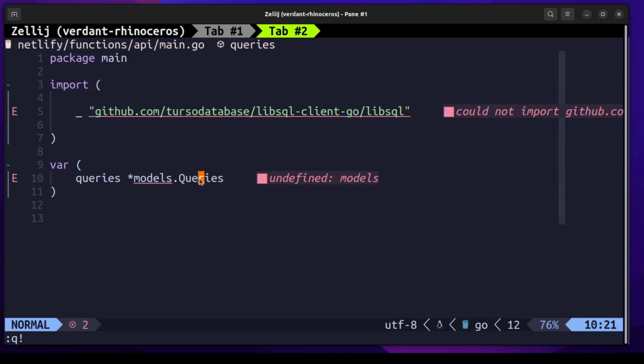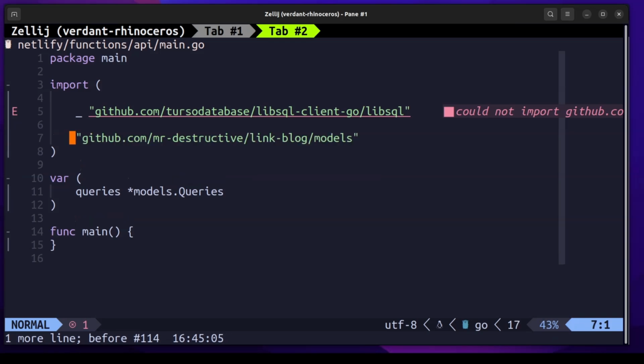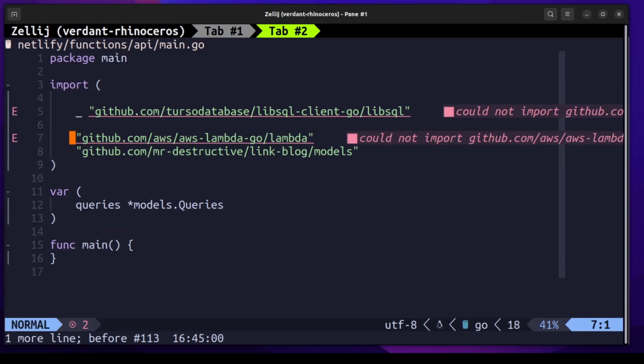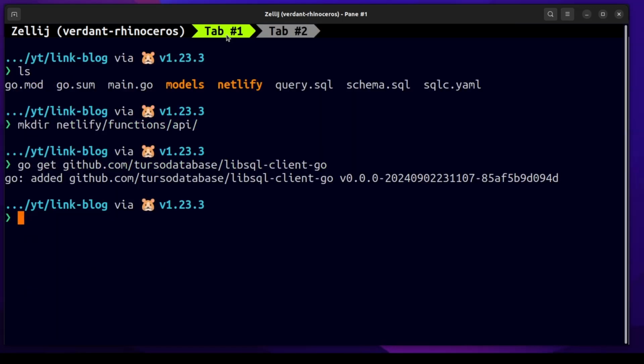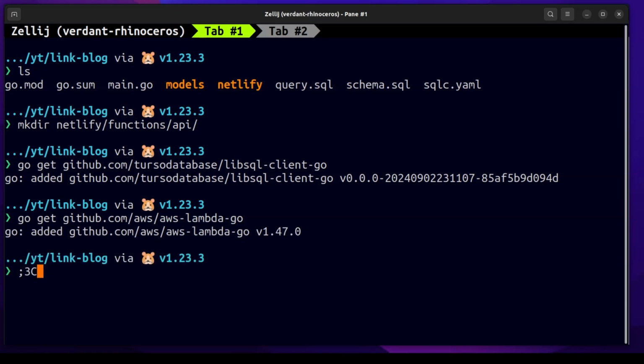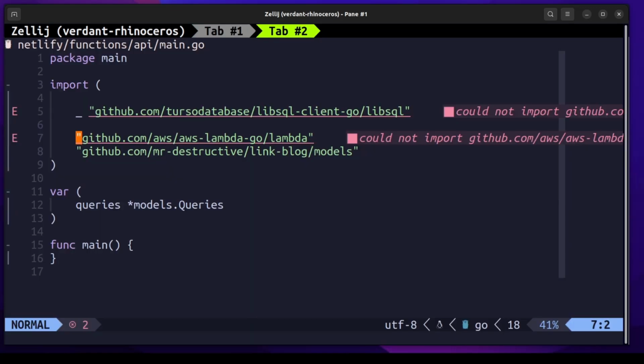And now we need to import the lambda as well, which is the AWS Lambda Go package that is used for creating these Netlify functions, as Netlify Go functions are AWS Lambda compatible. So we need to import that, and we'll be good to go. And we'll import the lambda, which is the thing that actually helps us start the function. So lambda.start will call this function, and we need to pass in a function over here, so that will actually update that thing.